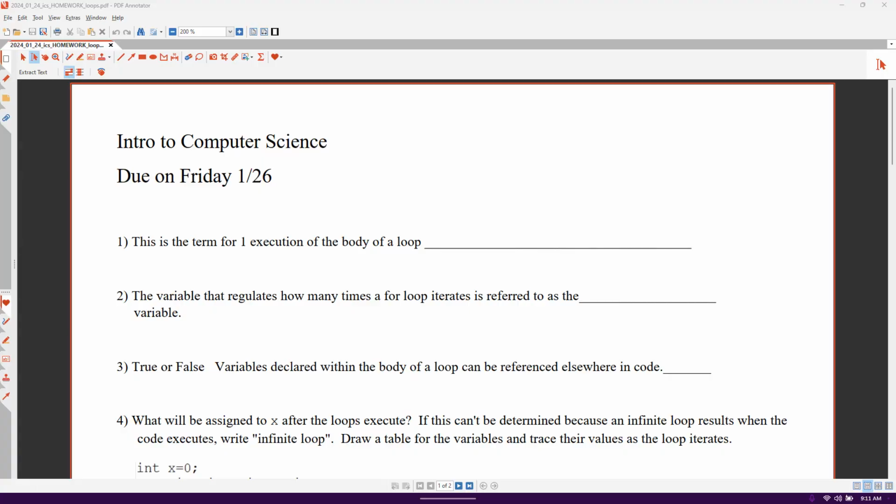Hey everyone, since I'm not here today, I wanted to go over the homework, and I'm going to have the substitute collect it at the end of the block. I made extra paper copies.